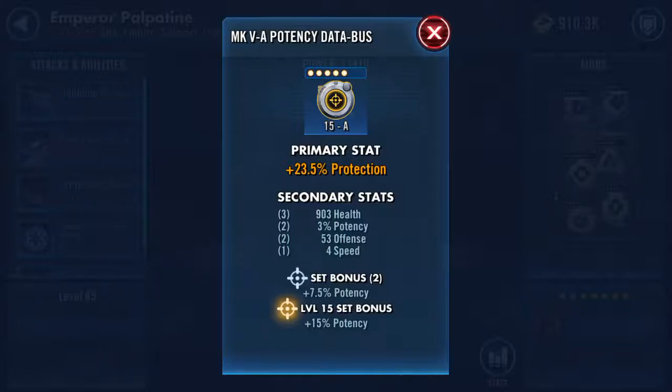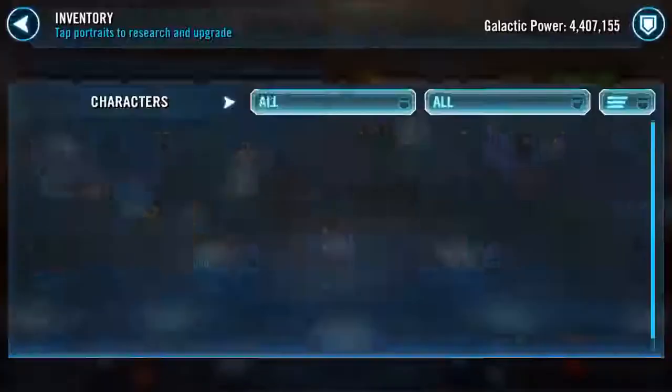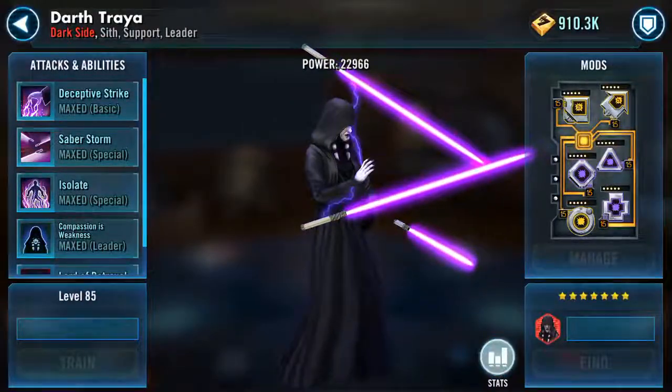So anything with plus 4 or just stuff like that, just kind of see if you can replace it with a plus 10 or higher. That's the best way to improve your mod sets. Traya, you have for offense and crit chance. I love it.